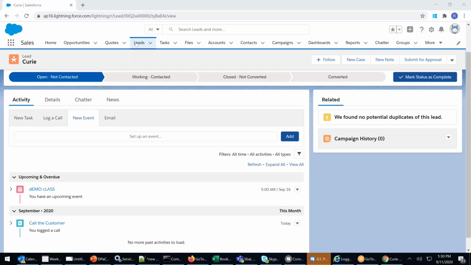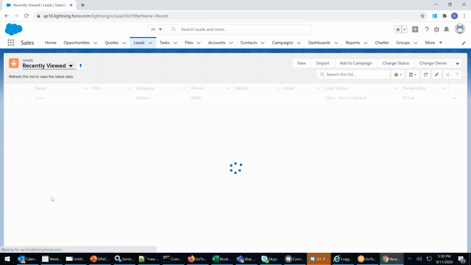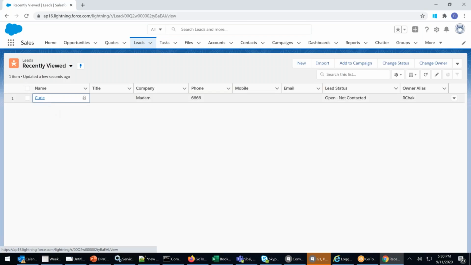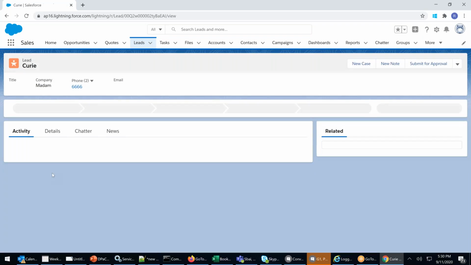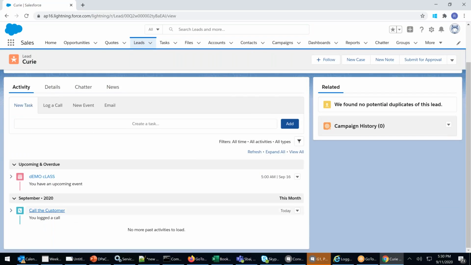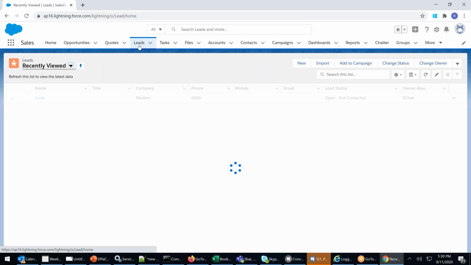Now, whenever I open the leads, I should have these 2 activities inside it. The way I created manually, I can see these 2 activities, demo class and call the customer. I want these to be uploaded along with the query. Madam, query, 20 leads. There should be 20 demo classes created, 20 call activities to be created for each individual record. If there are 100, 100. Everyone clear with the homework?